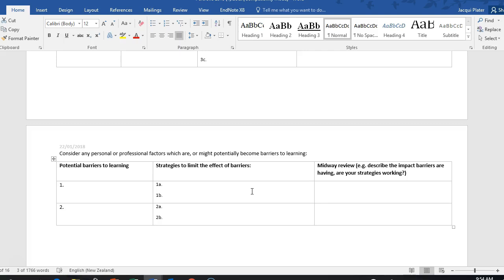So, for example, with anxiety, it may be that you want to do some relaxation techniques. There are lots of mindfulness apps and things like that that can be helpful. It may be that if you are concerned about relationships, you address that really and think about how you're going to communicate to limit that effect. And again, at midway, you have an opportunity to review whether or not these really were barriers and if the strategies that you have are effective or if you need to consider something else.